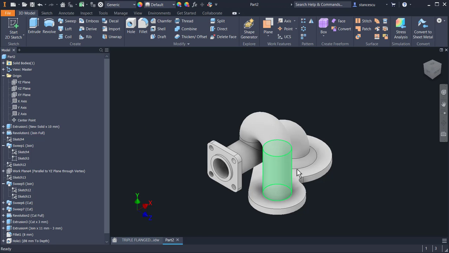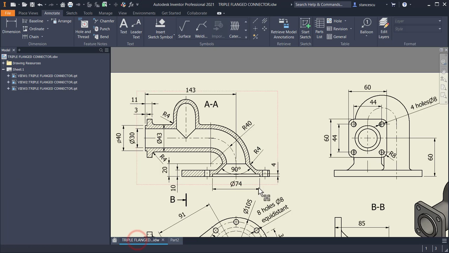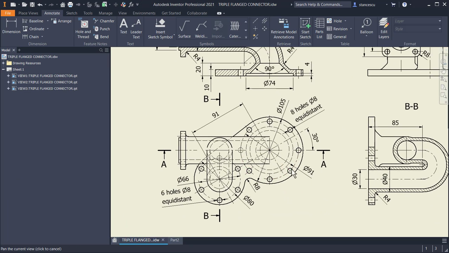The last are the holes on the bottom plate. They are 8 holes equidistant and 6 holes equidistant. What diameter? 91 and respectively 66. 8 and 6.